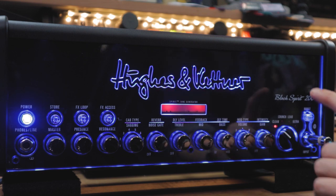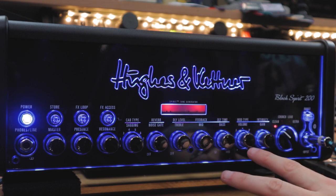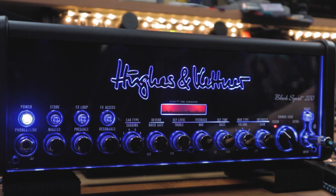So we're going to start off with a clean tone. I've got the channel switch here in the clean position. There's no modulation on this, and I've got a little bit of reverb on the tone as well.